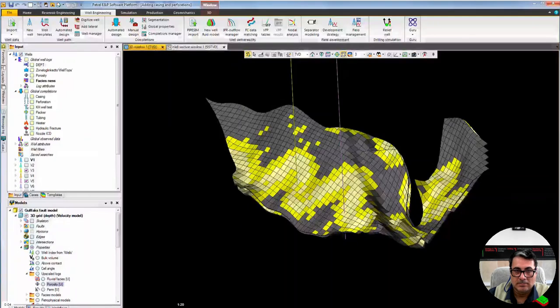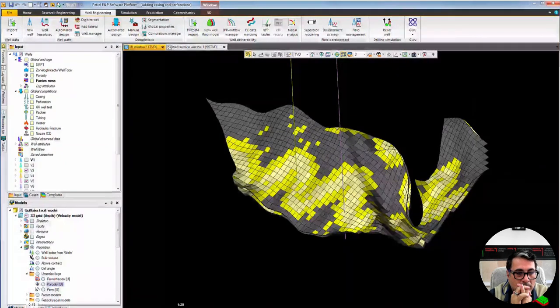Reservoir simulation, and in doing so we will show how to add in casings and perforations into the wells. In this particular model we've got the V3 and the V5 well that are intersecting our channel, and we will be adding the casings and perforations into these particular wells.